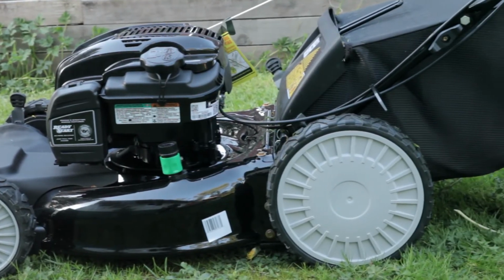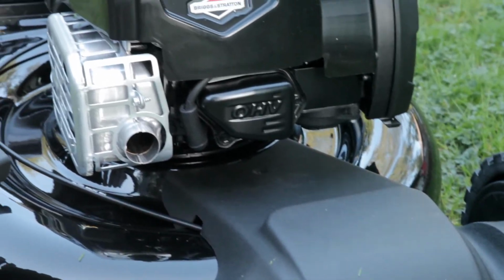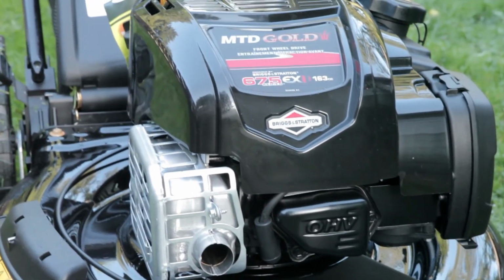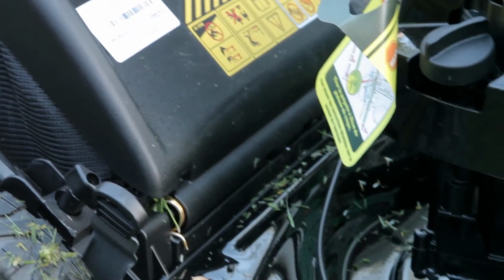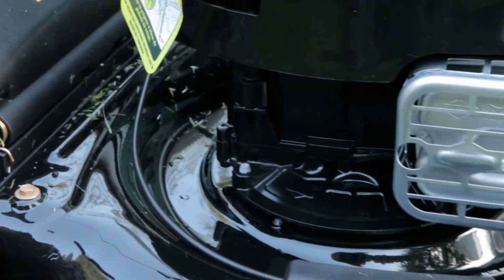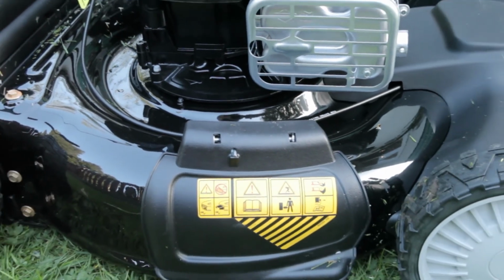At the time of posting this video, I've been using this mower for an entire season, and it's given me no troubles whatsoever. It always starts on the first or second pull. It's been really great. The self-propelled front wheel drive seems to be working great. The speed seems to be just right for me. I'm not sure if it's adjustable, but I don't want to change it.